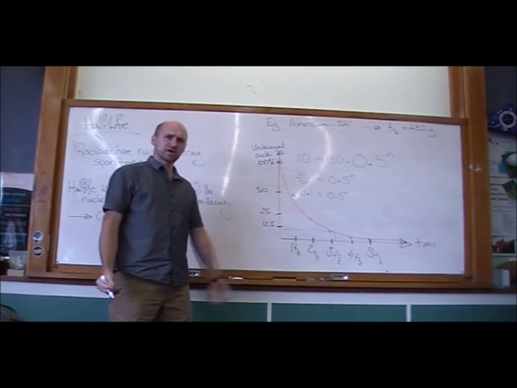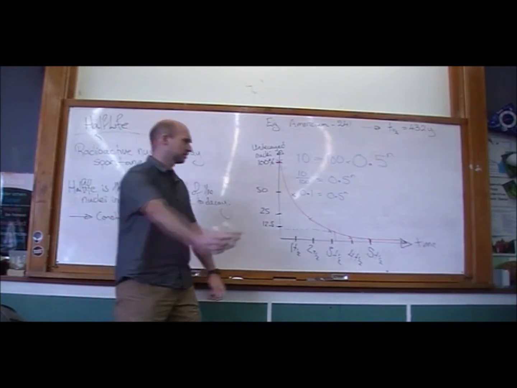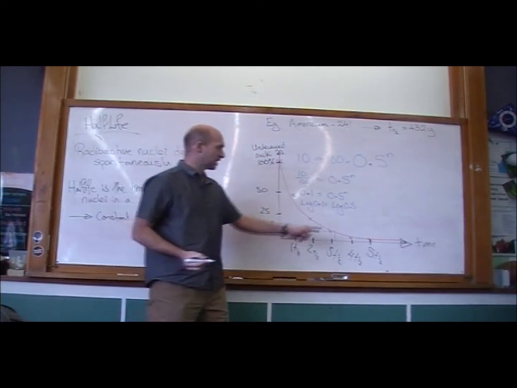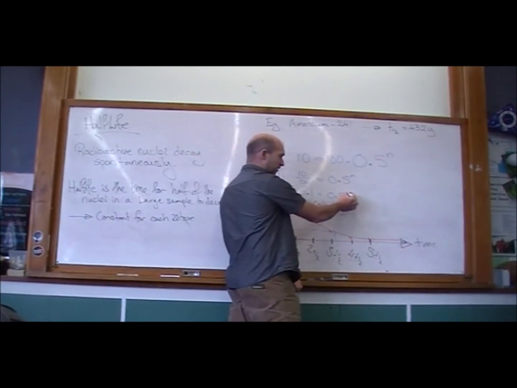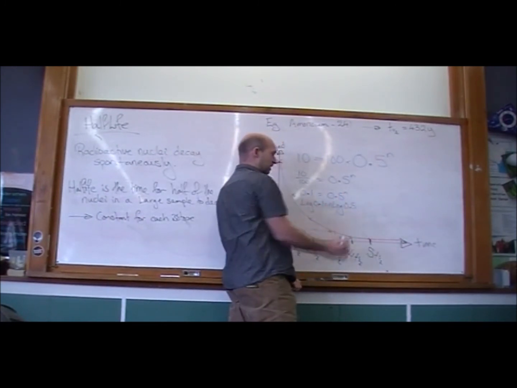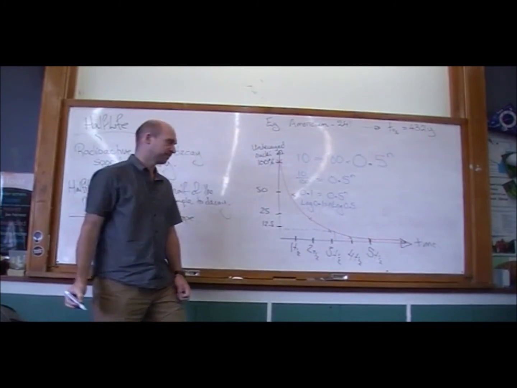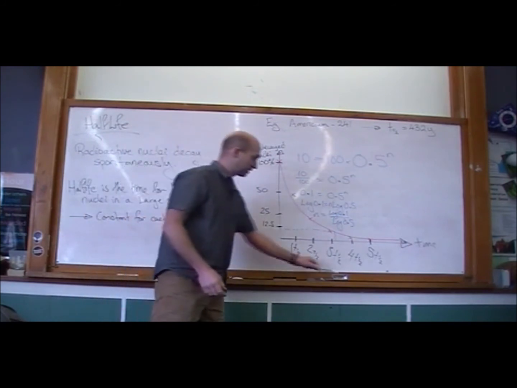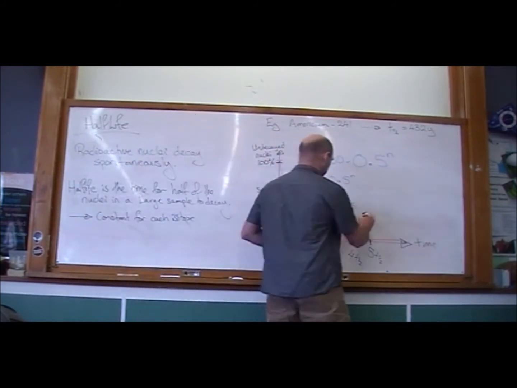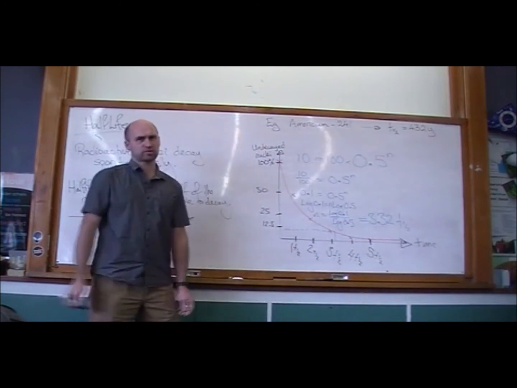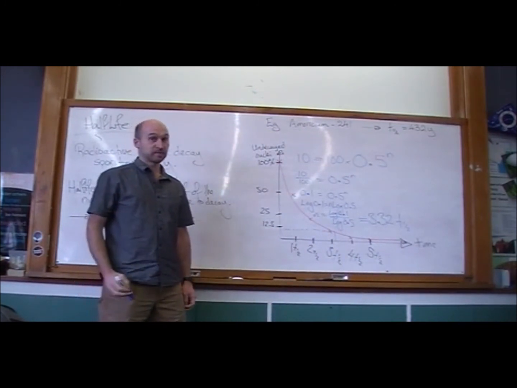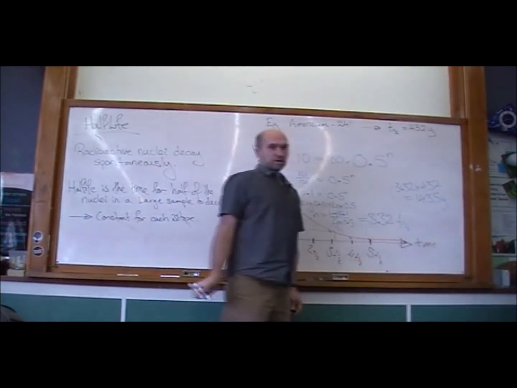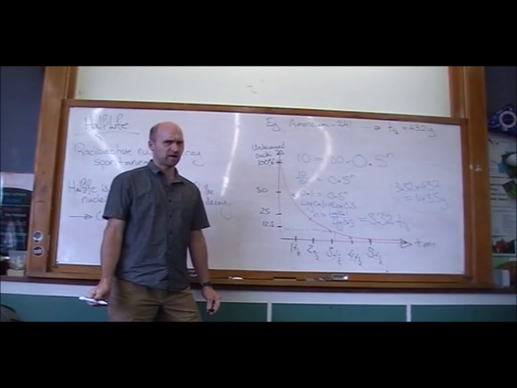The only way to solve this kind of equation is to hit it with logs. And remember that by doing that, hitting it with logs, it allows us to move the n from up the top to down in front of that log there. So we end up with a log of 0.1 over a log of 0.5, which gives us 3.32 half-lives. How long is that? 1,435 years.